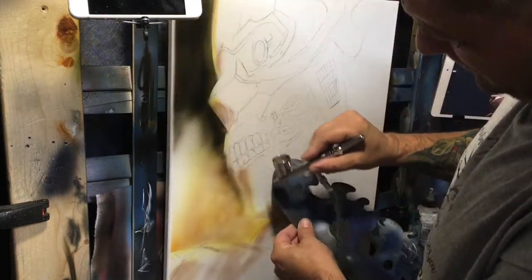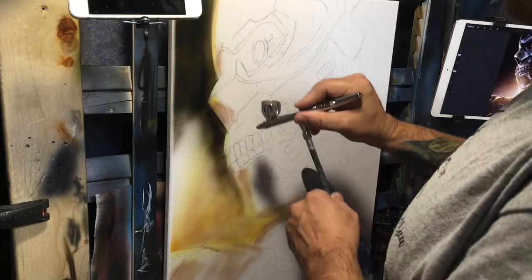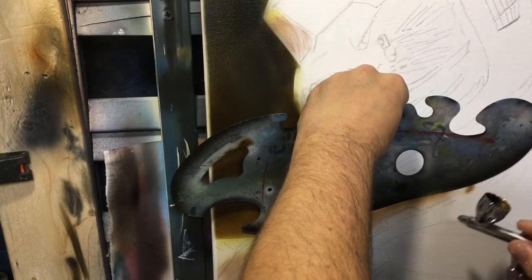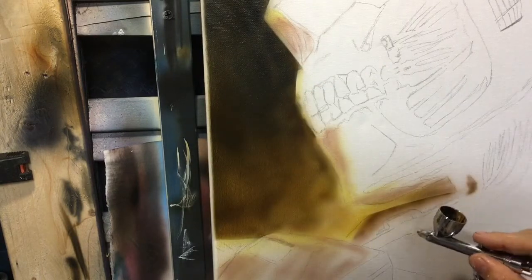You'll see, and then of course I use my shield around there because you want that edge crisp off the suit. I'm not going to be done with it here, but this is just getting the color in there first. Going to get another layer of color later.